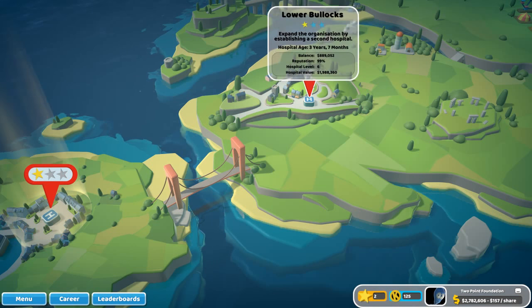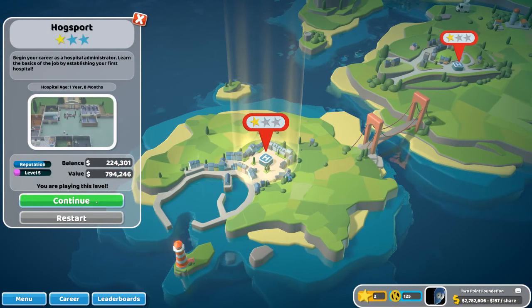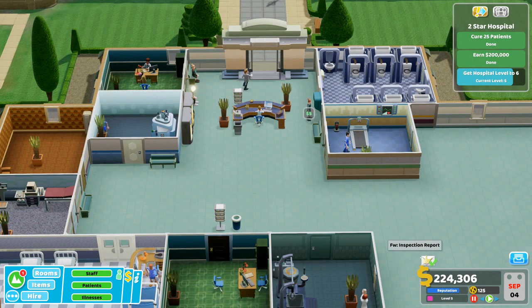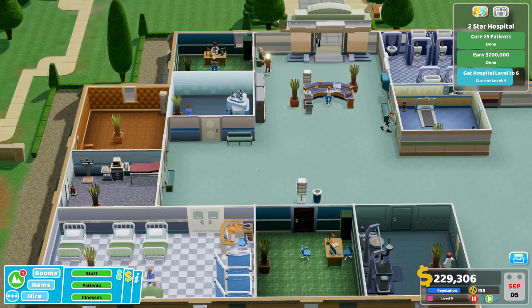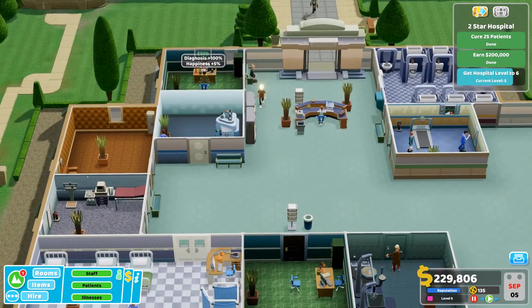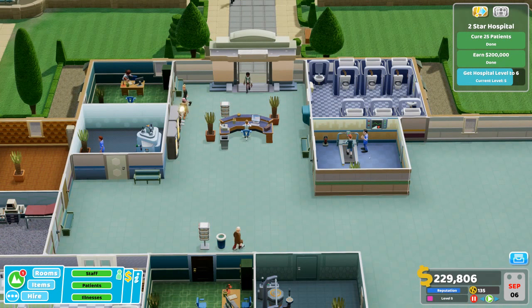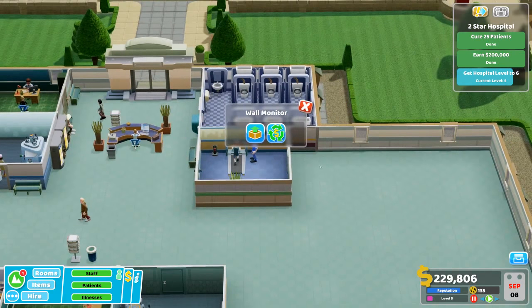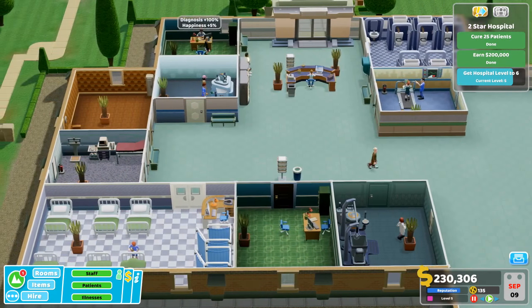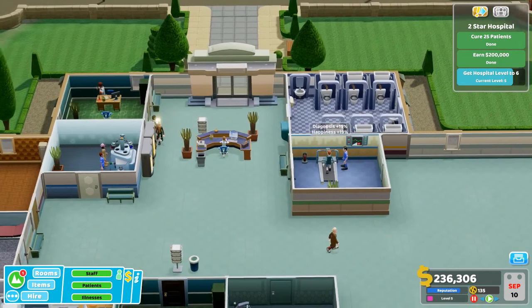Basically all I did was get this one star on lower bollocks, and then I went ahead and upgraded. So yeah, VIP came, had a nice time. I changed out all the plants for yucca plants, did a few upgrades on the equipment, and put in a diagnosis over here, which is probably the first time they've actually used it. I also unlocked this nice little screen wall monitor that shows up in this room as well as the ward. So not too much different stuff.